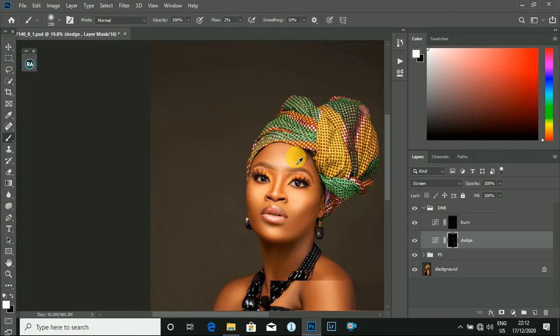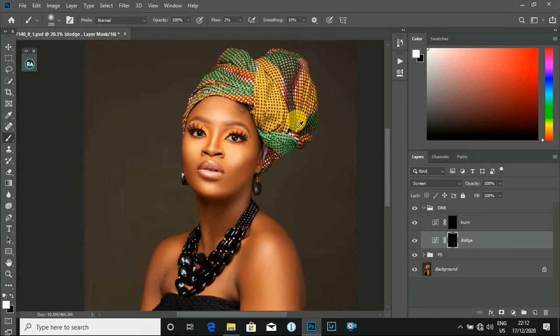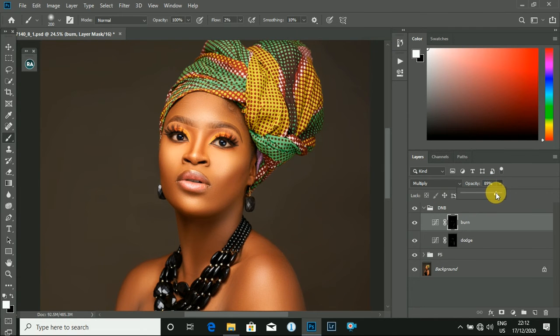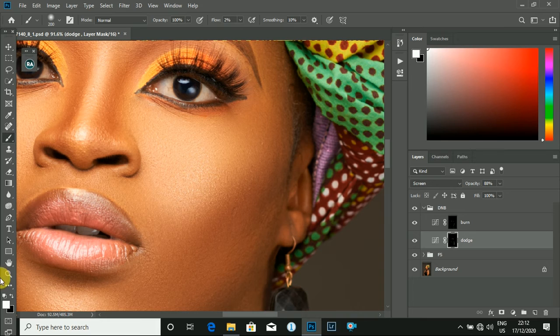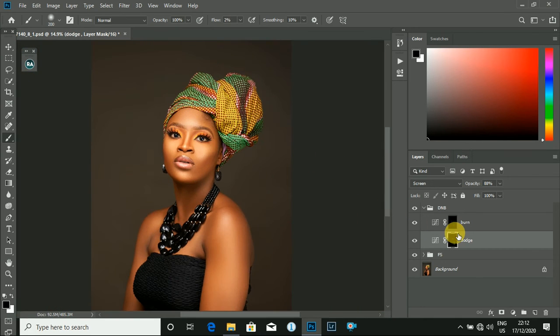Yeah, so for me, I can reduce this burn just a little bit. Whenever I do it too much, you can reduce the opacity here. Or another trick is you can head over to the dodge aspect. Let's say you made a mistake on the dodge and you want to shade it back. Just turn your brush back to black and you paint. Yeah, so when you paint, you see that it's going to reduce the opacity of that place. So you're gonna undo that. Yeah, so this is our image. It's already dodged and burnt. Before, after, before, after, before, after.